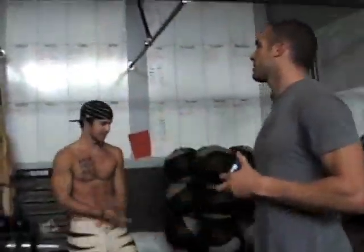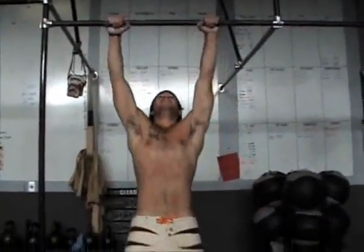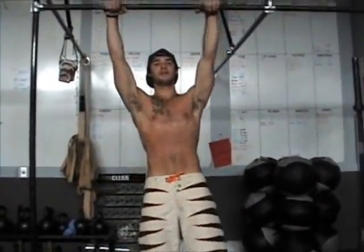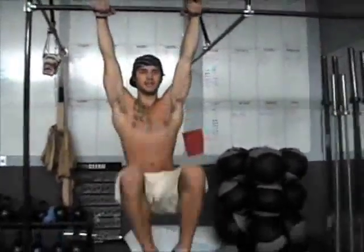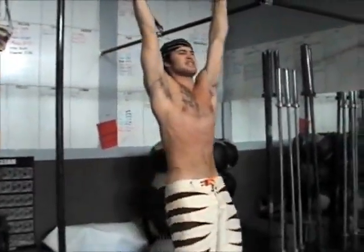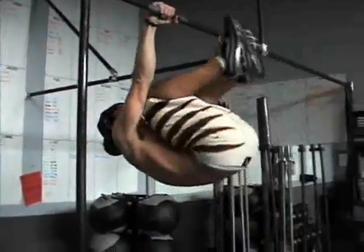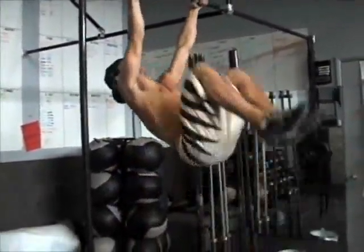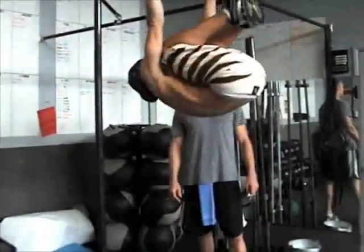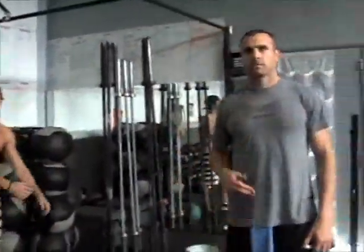Finish it out with the fourth exercise — we're going to hop up on the bar and use these elbows. Ian's going to chalk up a little bit. A note about chalk when you're working on bars: keep it light. Ten times touching knees to elbows — this is a hanging leg raise on steroids, all the way up touching his knees to his elbows. Gets the whole abs: upper, lower, middle. Come on, three more. You've got a spotter for you. Slow on the way down so you don't swing. One more. Good job.